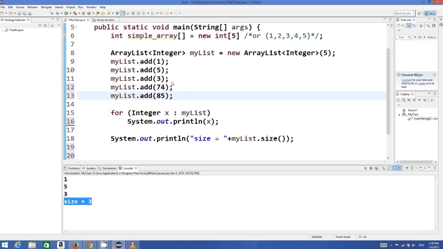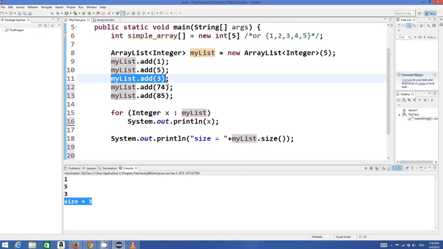And for example, I want to remove this element at index 2, because index of array list also starts from 0. So the index starts from 0, 1, 2, 3 and 4. So I want to delete the element 3 which is at index 2.